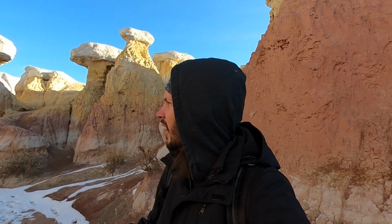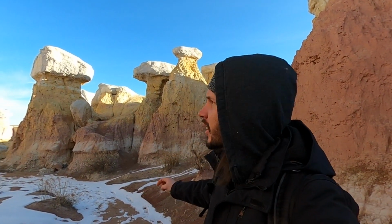What's up guys? Oh yes, yes, yes. We are here at Paint Mines again, and this is where we are going to fly the drone. I cannot wait. This is gonna be amazing. It is a little bit past sunrise, hence why you can see a little bit of the sun hitting the tops of these hoodoos.